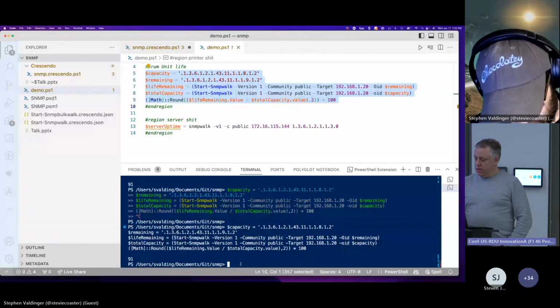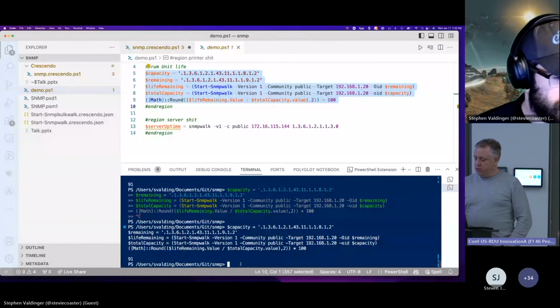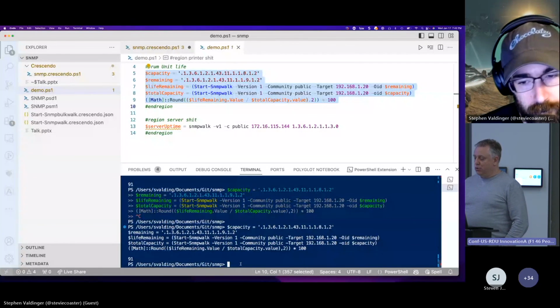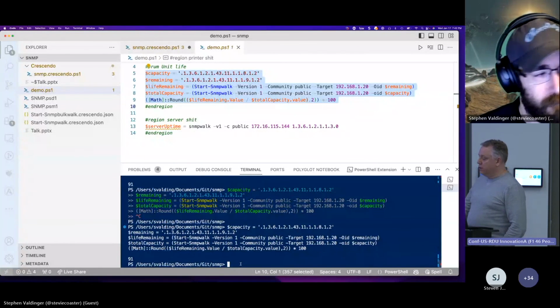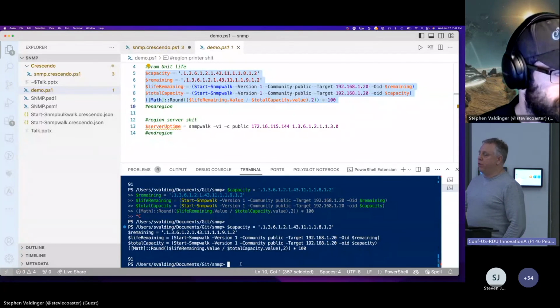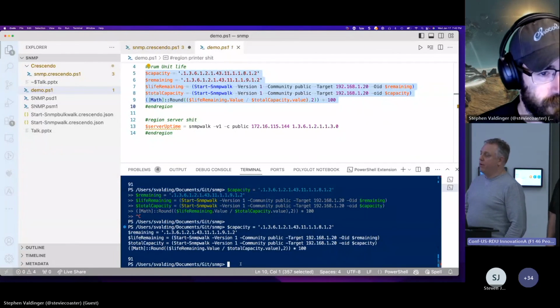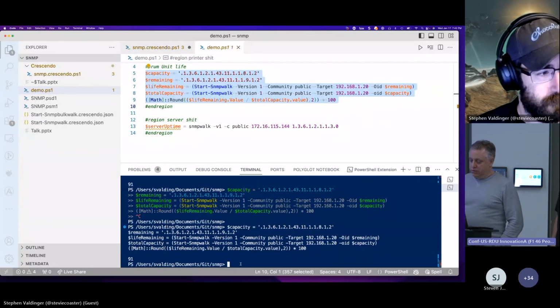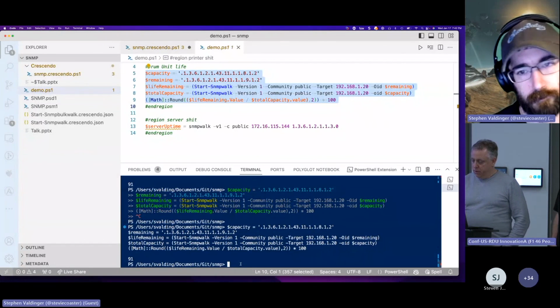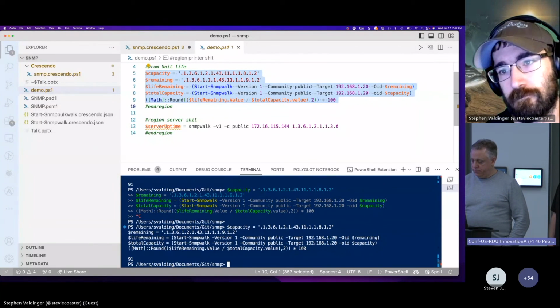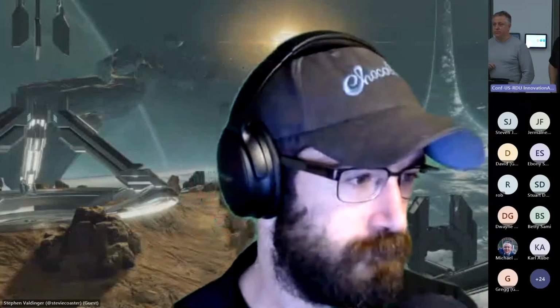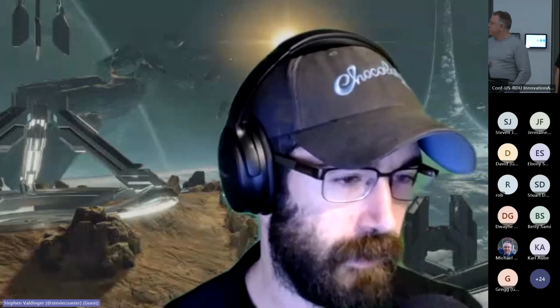I saw Dwayne was asking where SNMP walk comes from, and I saw Josh answer, just in case anybody didn't see it. SNMP walk is a tool itself. That's the CLI tool. And then he wrapped that with Crescendo to make it into PowerShell, in case that wasn't clear. It's naturally a Linux tool, but there are some Windows tools to do it as well. And of course he's on a Mac, so it's native there. Yeah, it just works.